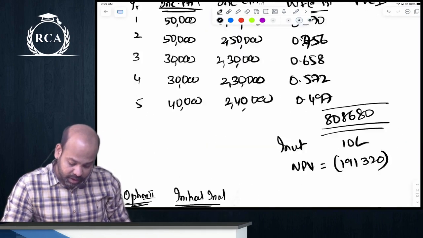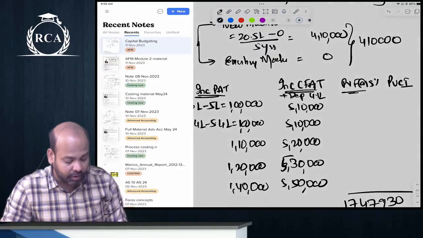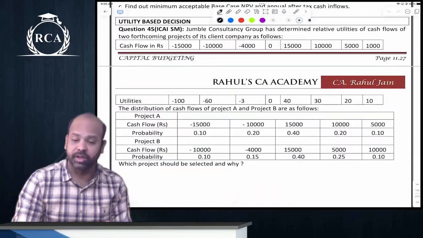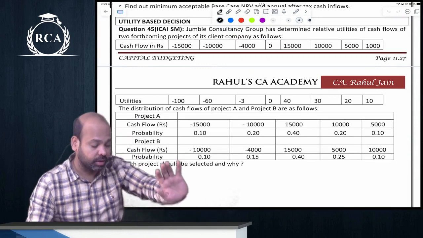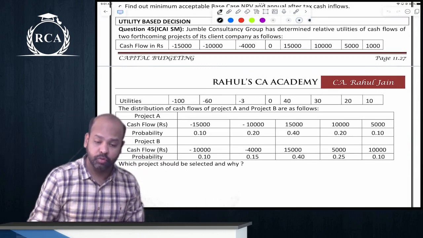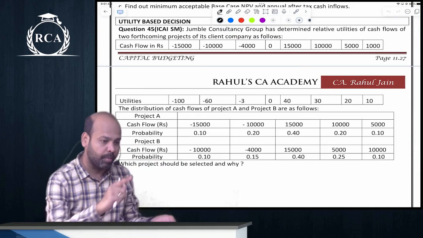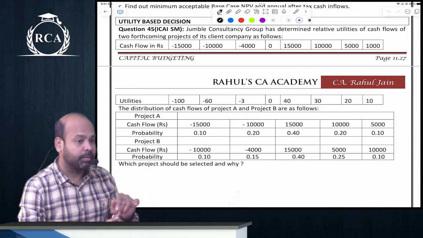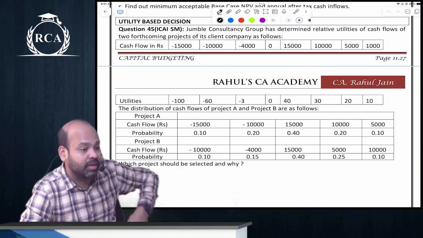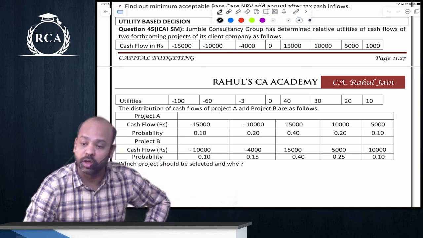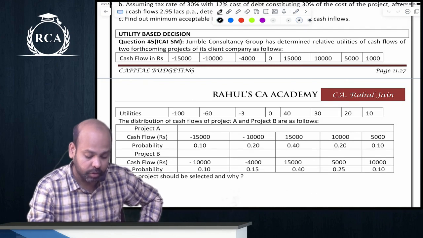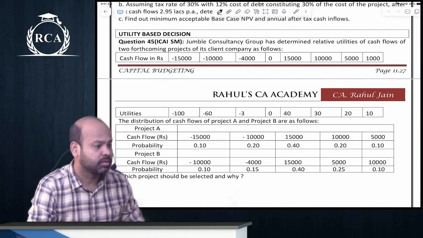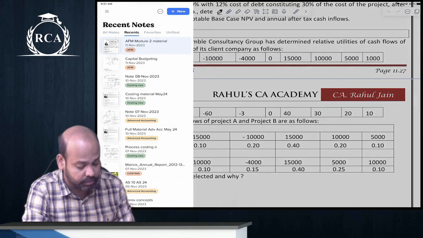It is a useless question, it is not there anywhere, the concept itself is not there, how will it be included? Question number 45, guys. There is no utility decision, beta, covered in our syllabus. It used to be there long back, guys, but then probably by copy paste this question also got copied from the old one into the new one. By mistake, they've included a question, guys, in ICAI study material. So when you say utility theory, guys, start.